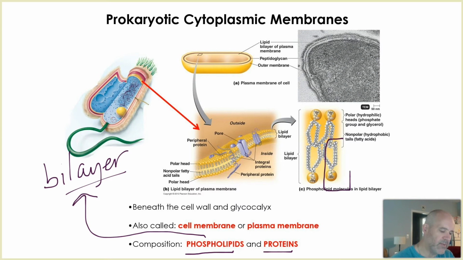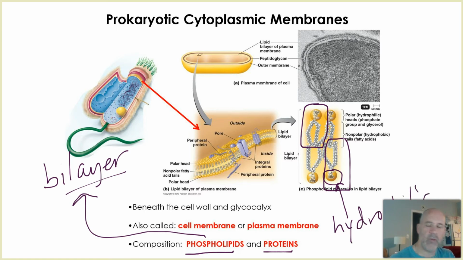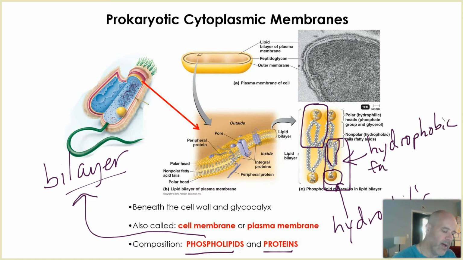And what does a phospholipid look like? So there's an individual one there, there's an individual one over there. These are special molecules that have a hydrophilic portion, and another word for that is polar. Polar molecules attract water. They're water-loving. And it's got these two tails that are hydrophobic. Those are fatty acids. Hydrophobic fatty acid tails.